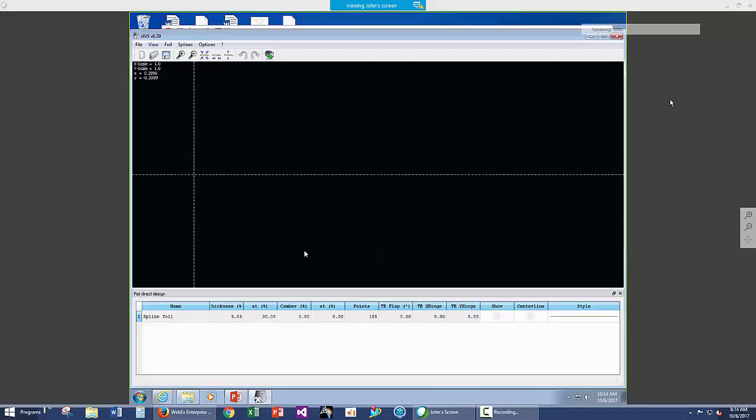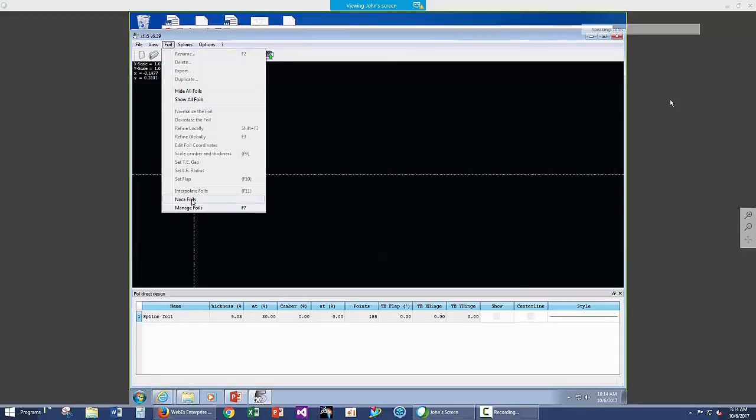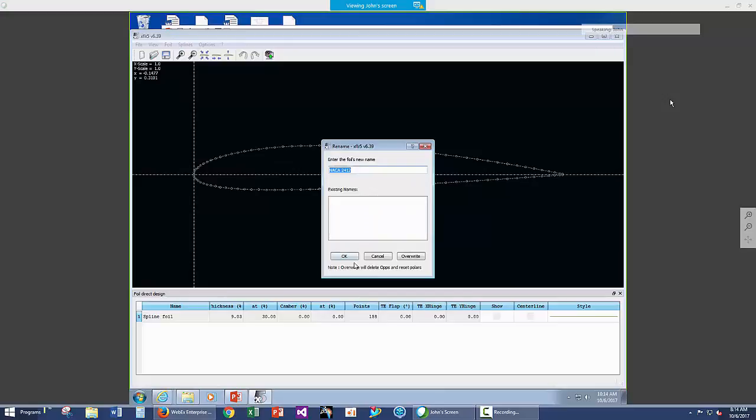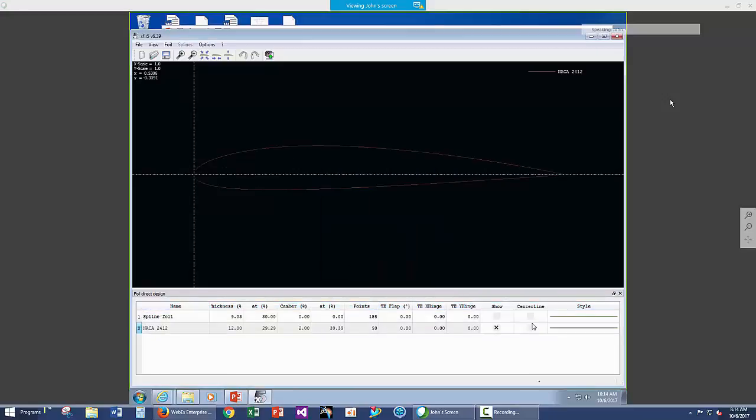I forgot to show that on the previous slide. We're going to start with a 2412 airfoil. Under foil, NACA airfoils, we can put in the 2412, and it labels it as 2412, and there it is.